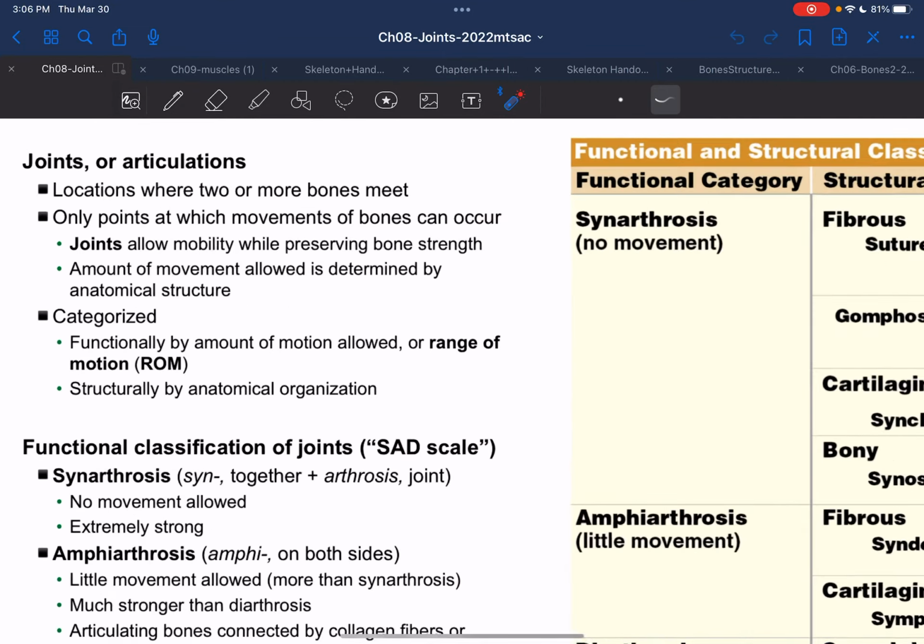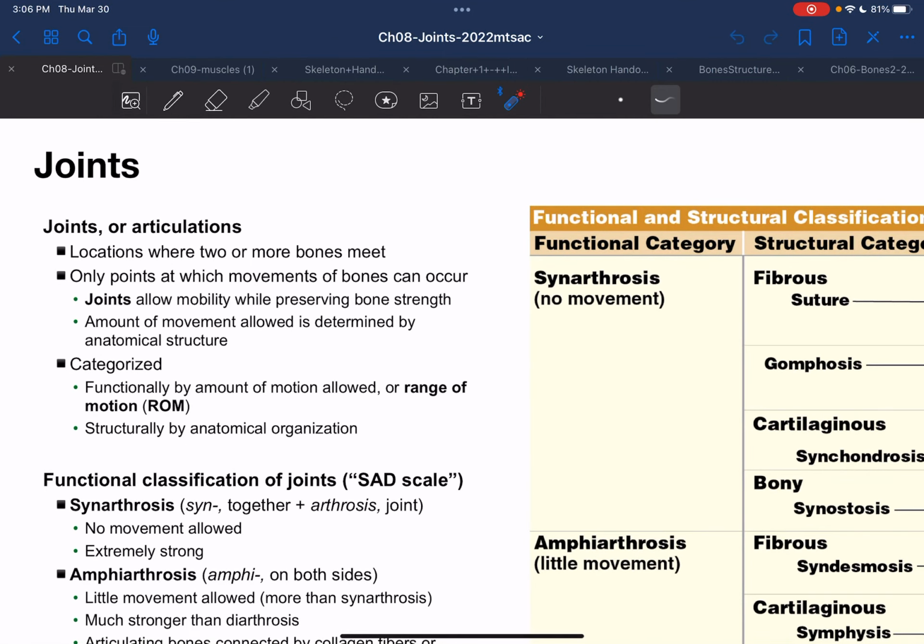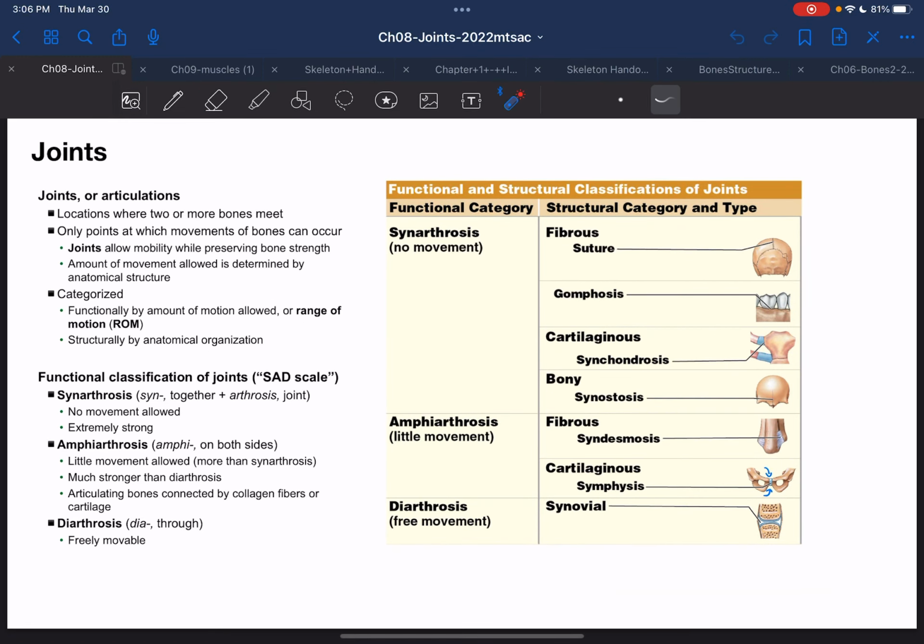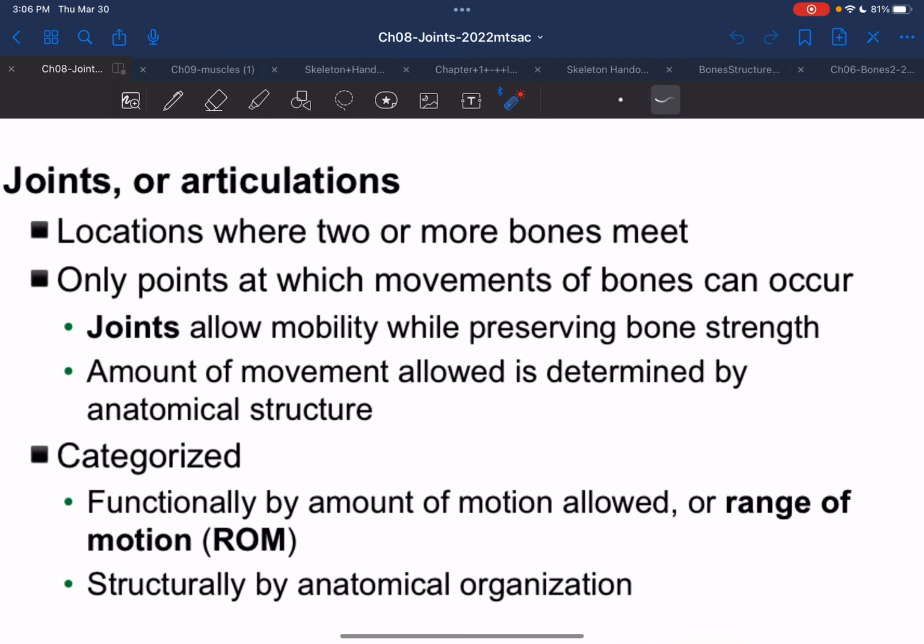All right, so we're going to be covering joints. I know we're going to redo that second bone packet, but there's only two topics really to discuss on it, and joints will be a little bit easier on us since we had a tough lab today.